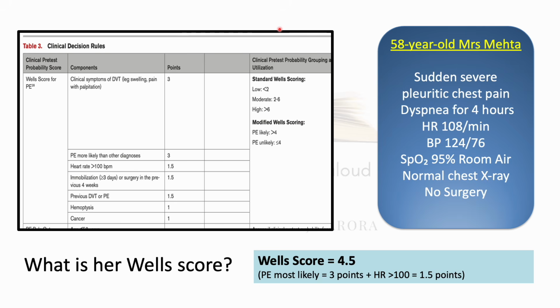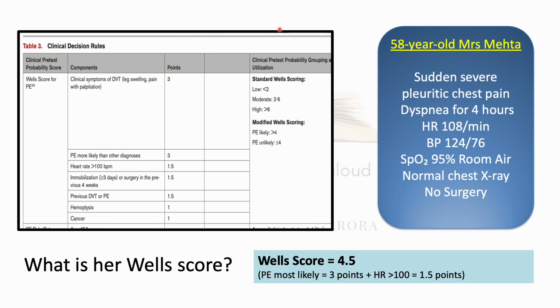It is your overall clinical judgment after considering the history, the examination, ECG, chest x-ray, and all of that that you have done in an emergency setting. If after all of that, pulmonary embolism remains your best explanation for this patient's presentation, you are awarding 3 points. So, this is one important clinical pearl because many of us think that this is the most subjective part of the Wells score, and that is right. It is the only component which depends on clinical judgment and not a fixed value or a finding.